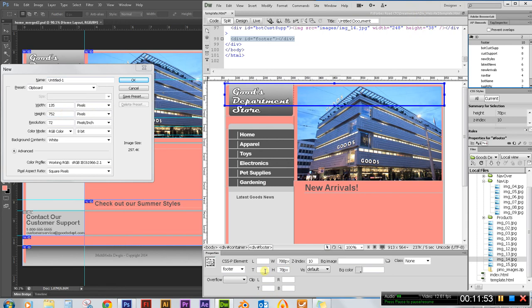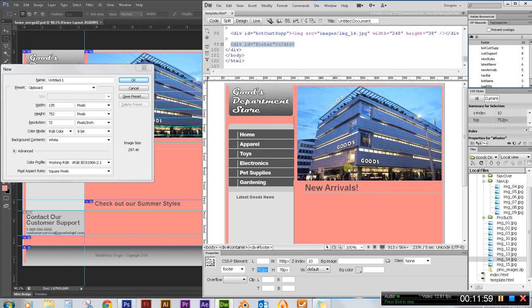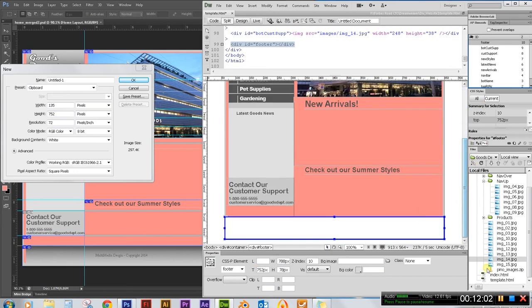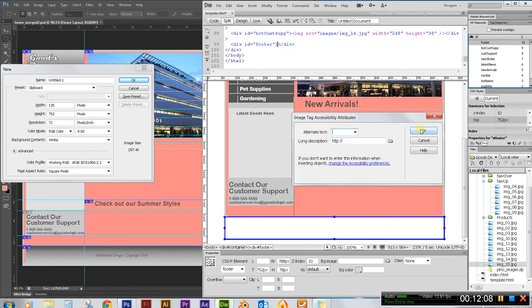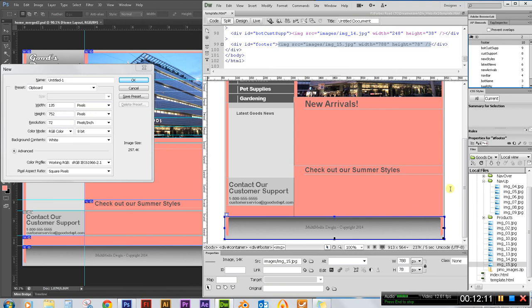Whoops. Make sure you put the PX or it won't work. And then here's our image 15, and I'm going to click and drag into here. Click on OK.